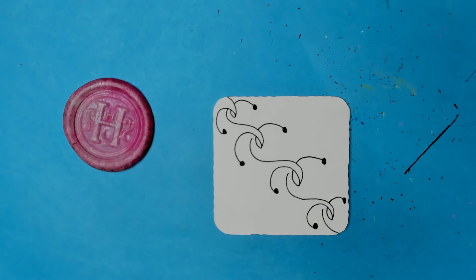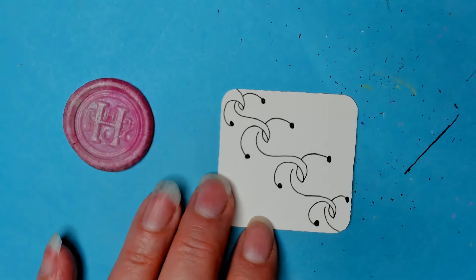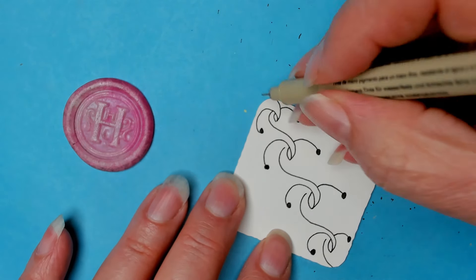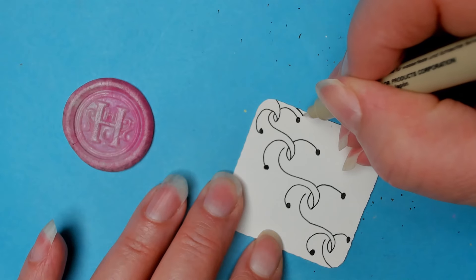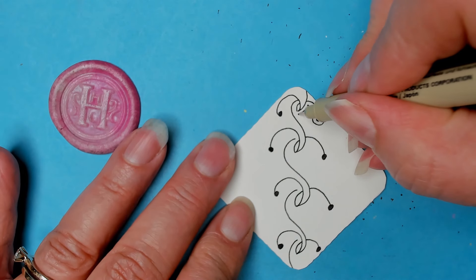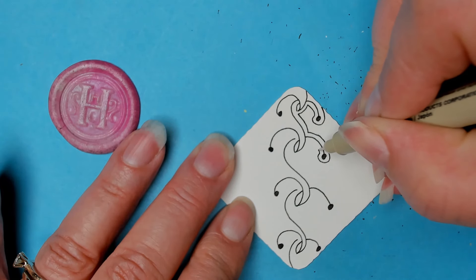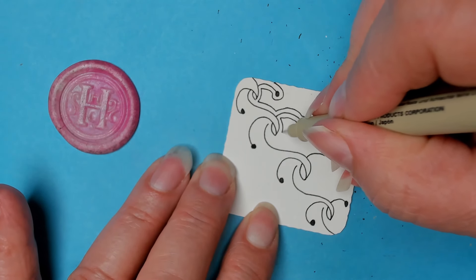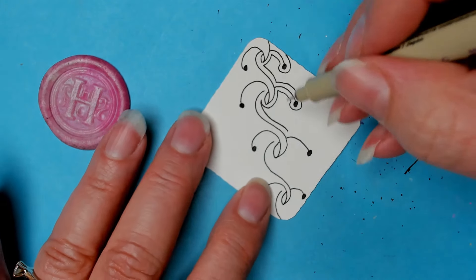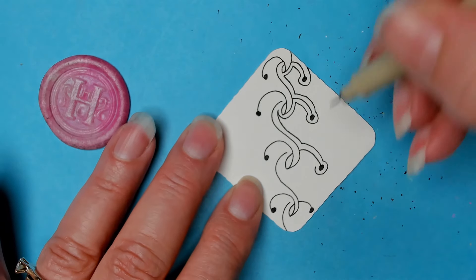And now the last step that Zentangle shows is aura-ing the whole thing, but you know, it looks kind of cool like that. You could stop there if you wish, but no, let's do it. Let's go ahead and aura. Now you could just do a simple scallop, right? If you wanted to, or do a tighter aura where you're really working to follow all of the little contours that happen.